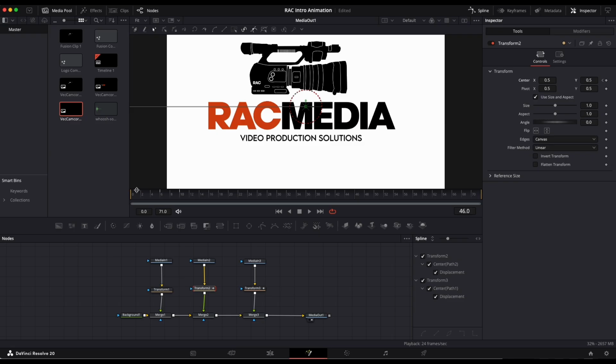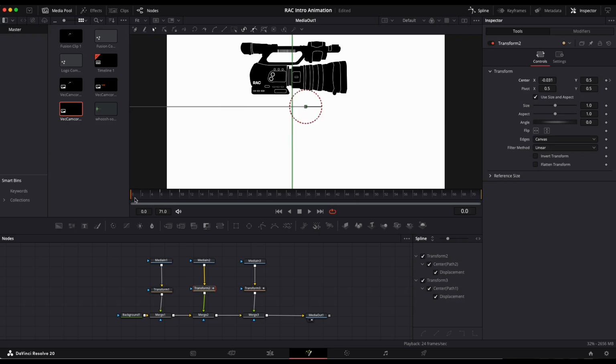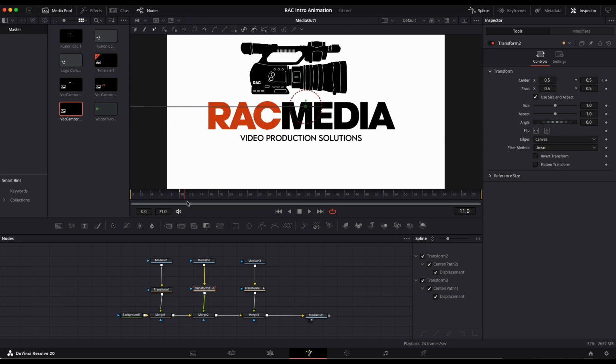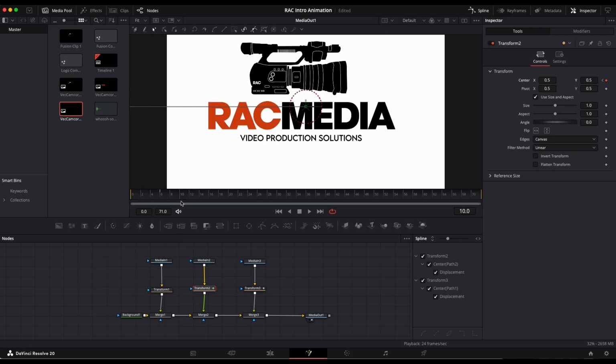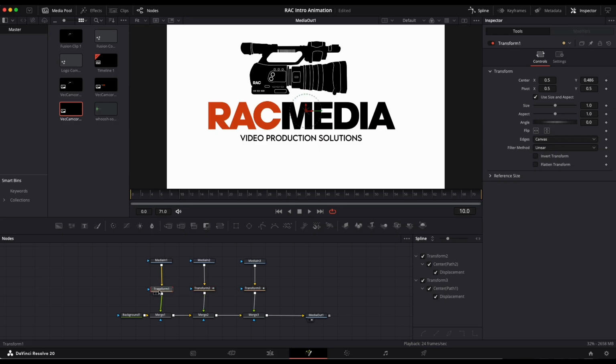All right, the next thing we're going to do is animate this camcorder falling down on it, okay? And when it falls down, I want everything to move down a little bit. So now we know that at the point of 10, everything is where it needs to be. My camcorder is transform 1 here, so I'm going to go to transform 1 and select that for the camcorder at the top.